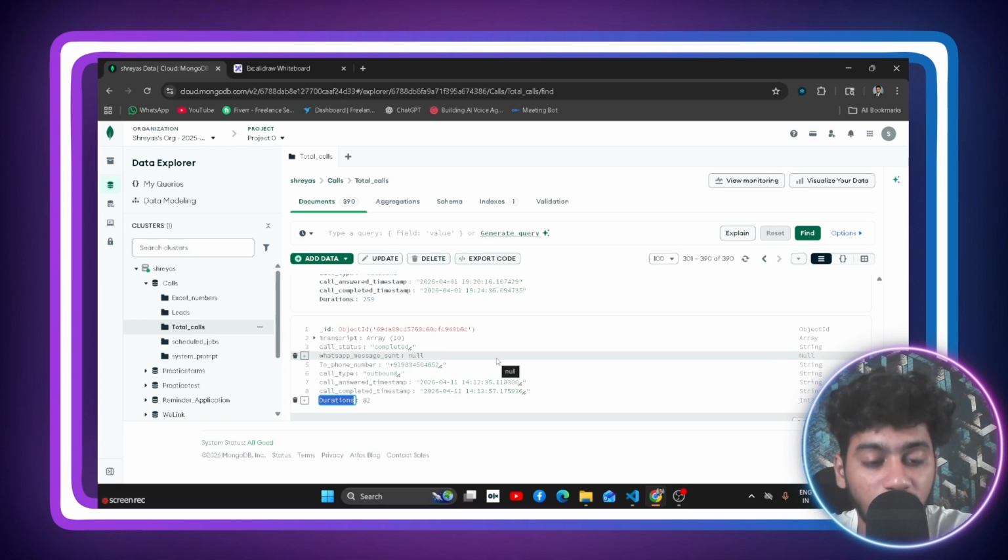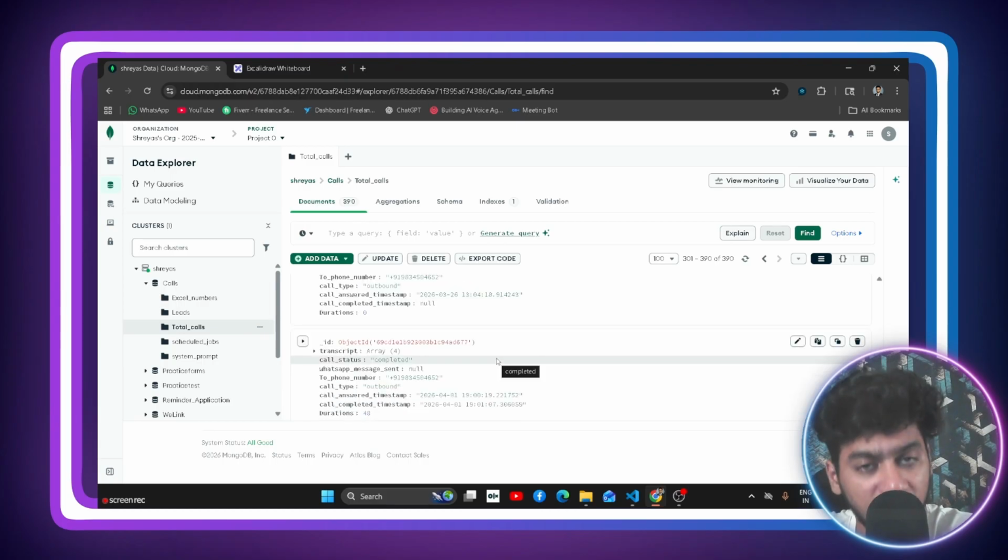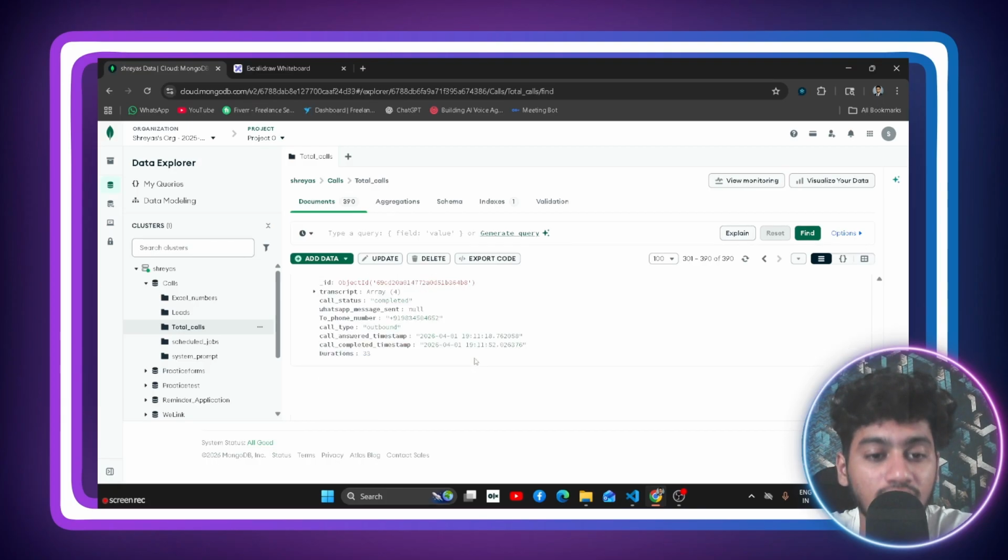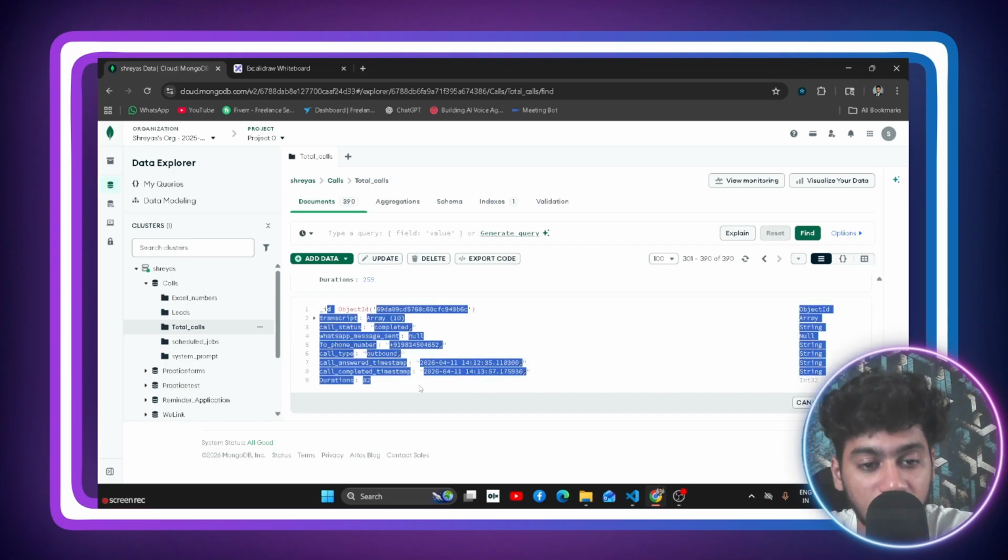For that problem, you can create a MongoDB storage and store all the necessary information in that only. It is one reliable source. It is also concurrency friendly. That means if multiple calls are going on, you can store the information of all the calls at the same time. So you can see over here, this is the document.